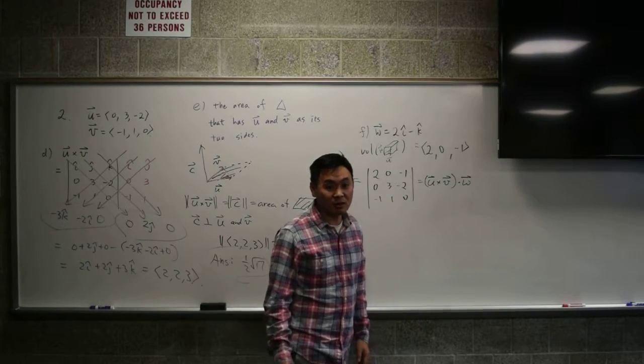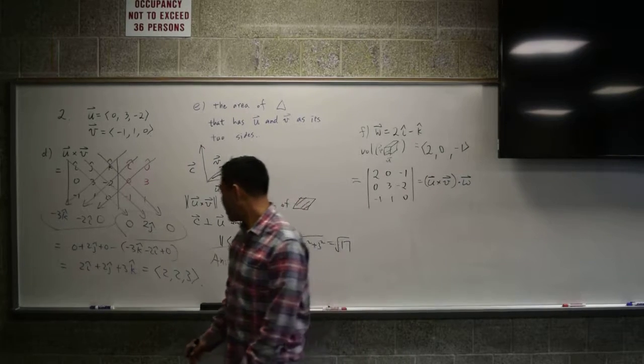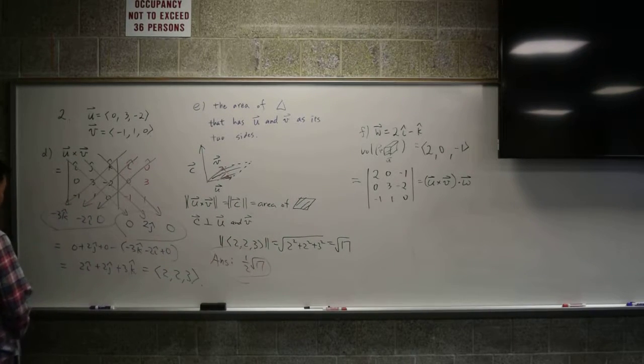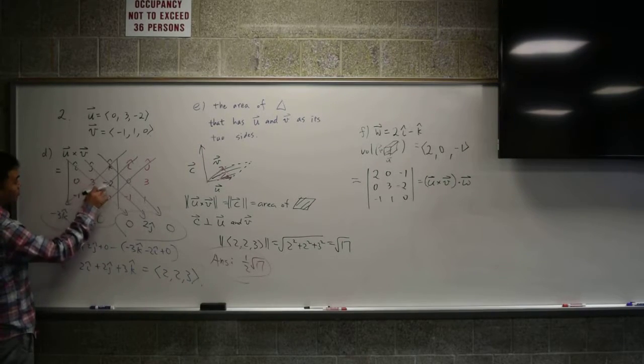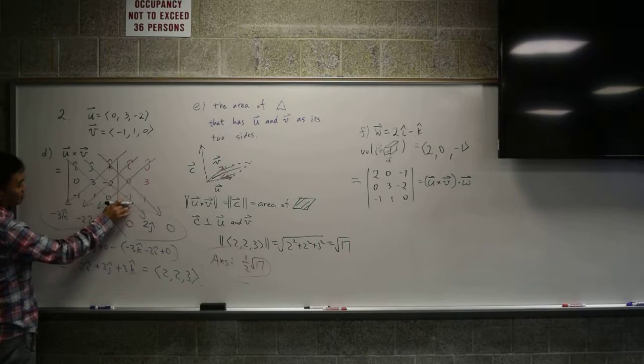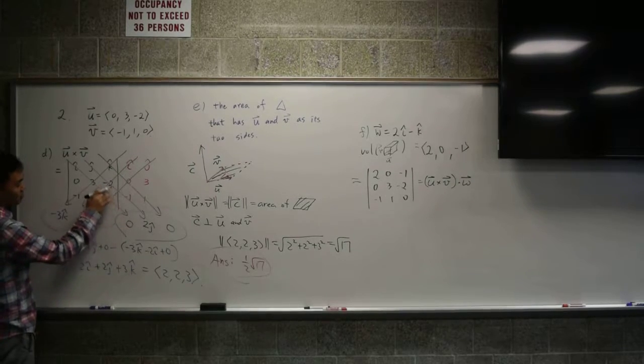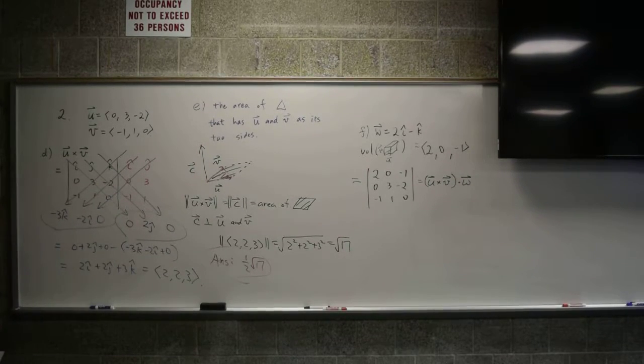Why wouldn't you have negative 2j for that vector? Negative 2j? Yeah. Because it's minus. It's negative j times negative 2 times negative 1, so it's positive 2j. And then you subtract the other one from that. You subtract that from the other one, right? No, it's right minus left. Oh, okay. So it's right minus left, so this minus that. Okay.